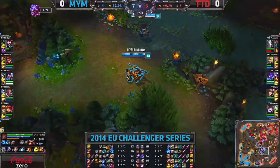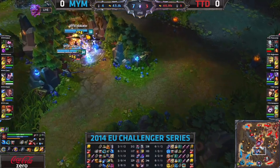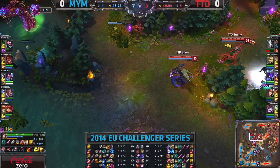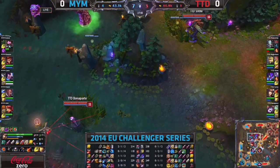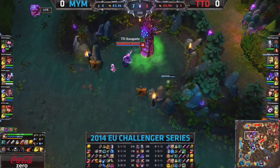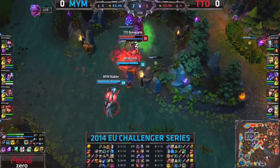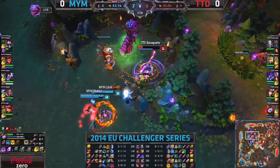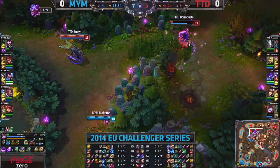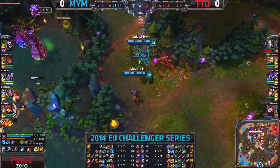He's not going for the turret. Oh, yeah, because they had wards and they saw Meteor Makers come down. Ooh, one barely gets the vision there. So when you're split pushing, it's very important that the rest of your team applies pressure in one of the other lanes so that Meteor Makers cannot just collapse. They did a good job chasing down the mid lane, but going apart. He's cornered. More like, all right, he got away. That was close. Had to burn the flash, but Kata can't find him either.